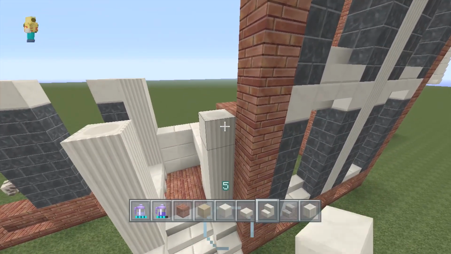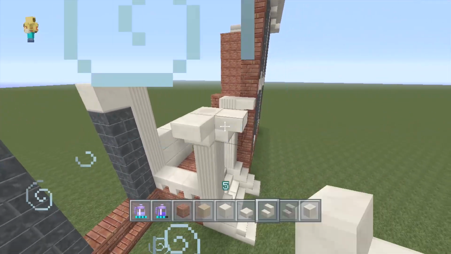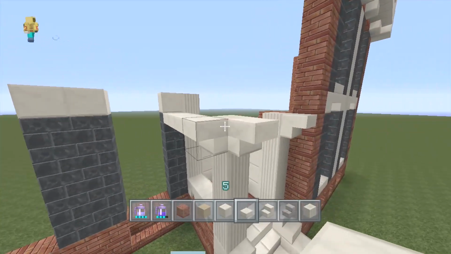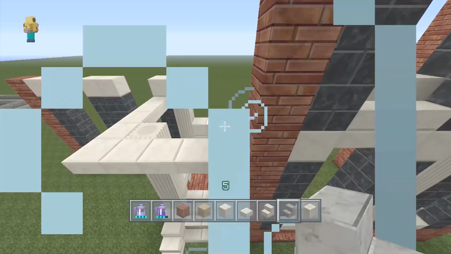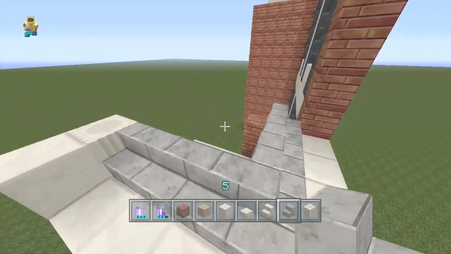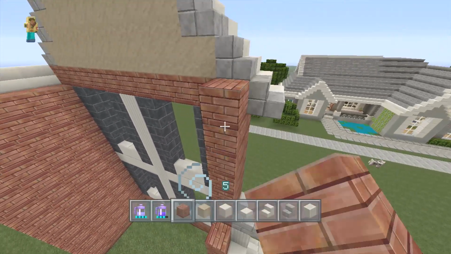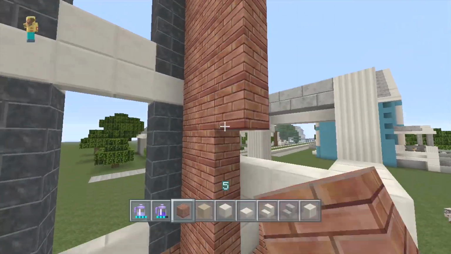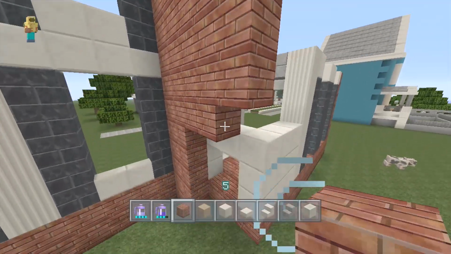What's the thing I'm looking for? I want to put upside down stairs here and here, like that. Then have a slab coming like this between all of them, just like that. And then we're going to have stone brick stairs coming all the way up, adding this kind of look to it. So I guess we're going to have to stack this wall up all the way so we can get that little touch to it.